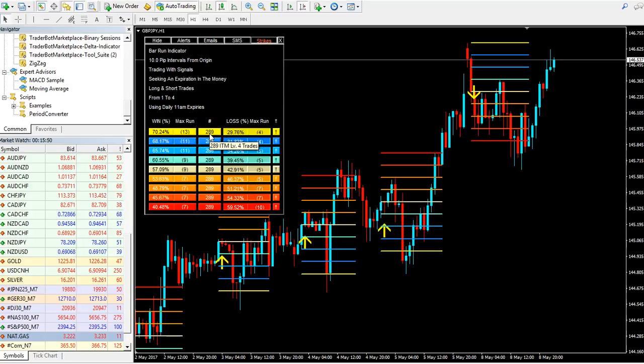This is an in-the-money win, which means if you get a signal here, it means that 70.24% of the time it's not going to close below here. It may touch it, but it's not going to close below there 70% of the time. And out of the money win is the red area, or this area down here. You've got a 40.48% probability of an out of the money win, which means that if you get a signal right here, it will close above this red area 40.48% of the time.